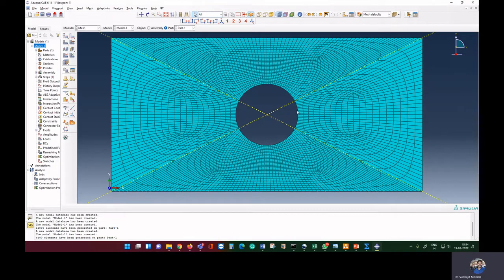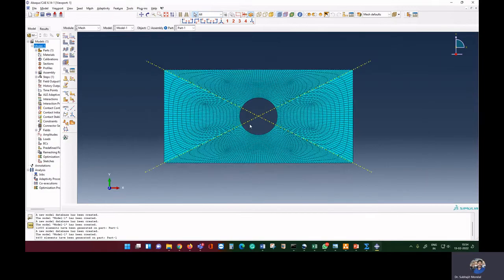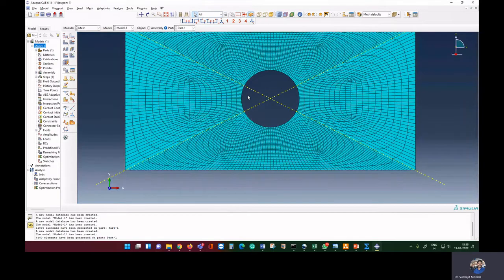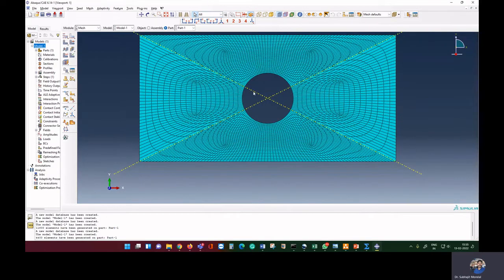But here you can see this meshing size is not good. It's a very poor type of element that is showing. See one element here, you can see this element is very long. So this is basically a poor type of meshing. What we can do is define the seed value such that we can have a good meshing here. We'll see how we can do that.